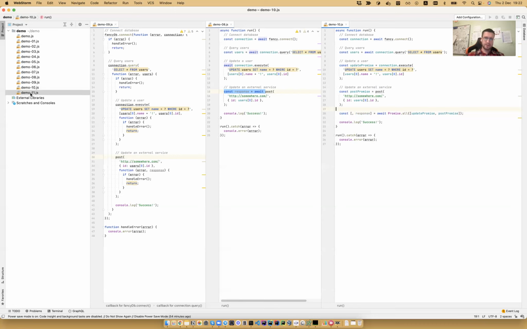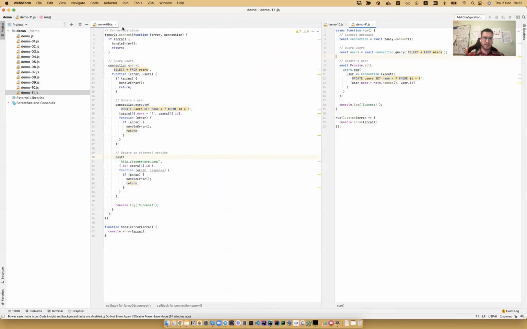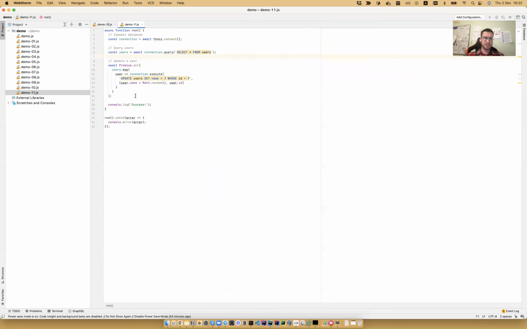And also I want to mention how to use promises with repeatable operations on arrays. For example, we have here an array of users. What if we want to do some operation on every user independently, and we want to do that in parallel? So we want to spawn all these updates at the same time and then wait for them together.